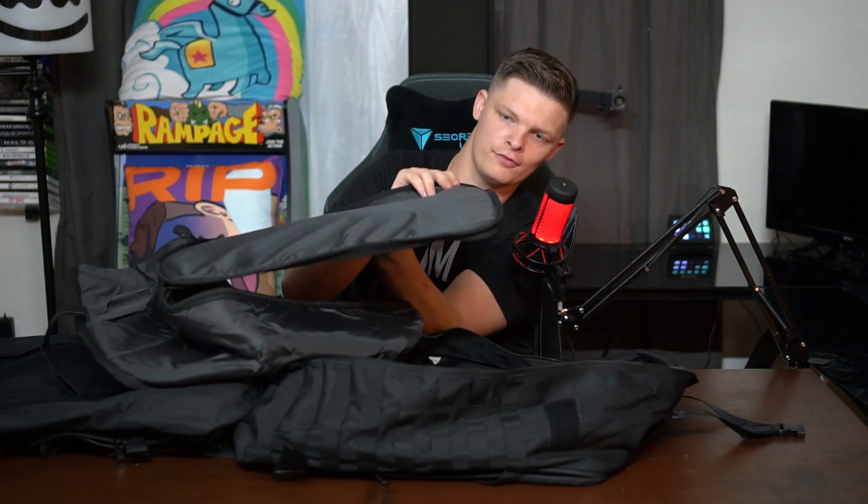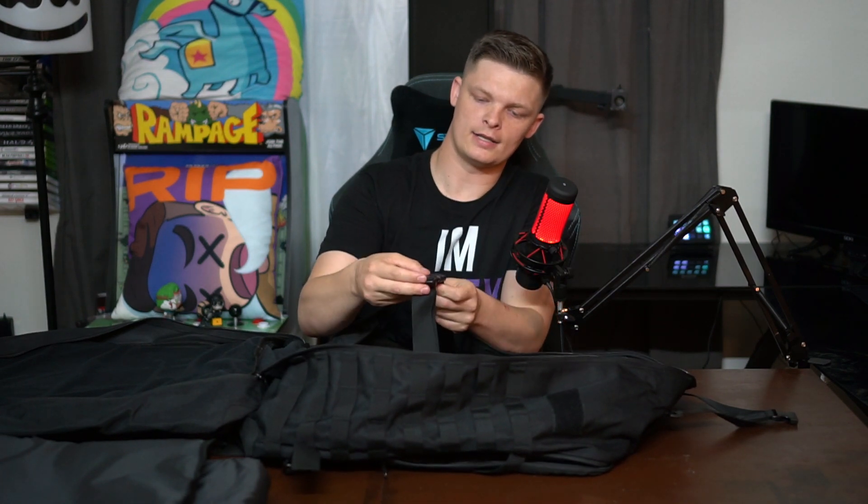There's nothing on the front of the bag itself — no other pouches. Then we get to the big one, the money maker. The big pouch opens all the way up. On the front side there's a protective felt lining so it won't scratch your stuff. There's also a small protective case with foam about half an inch thick — this is where you'd put your desktop. The main pouch has a strap to keep your computer safe and strapped in tight, and the back of it also has a felt material to protect whatever you have in there.